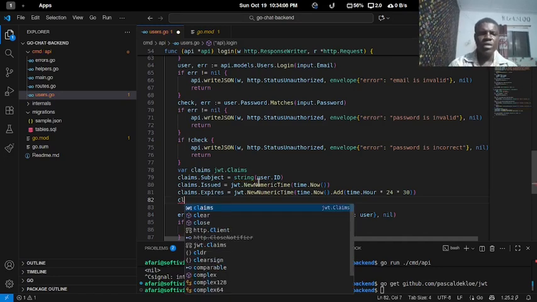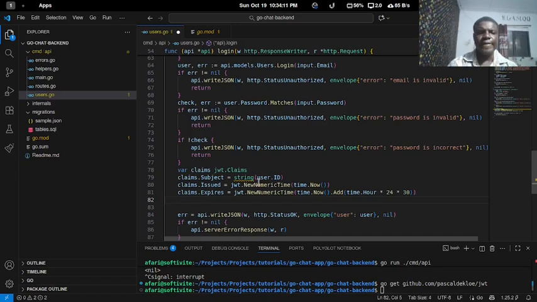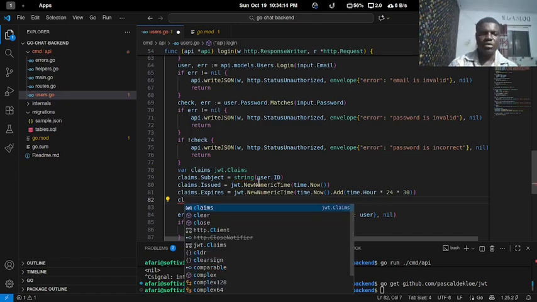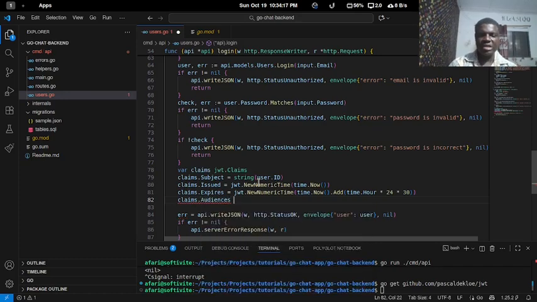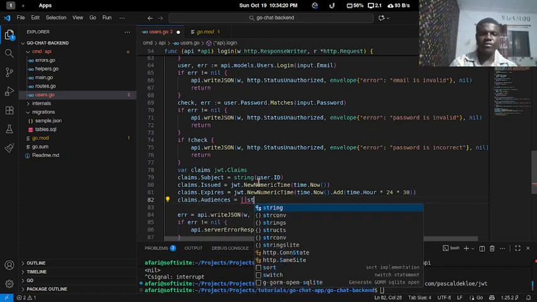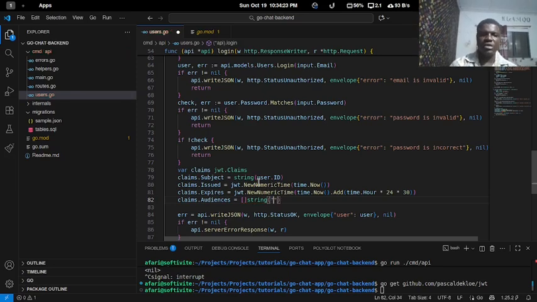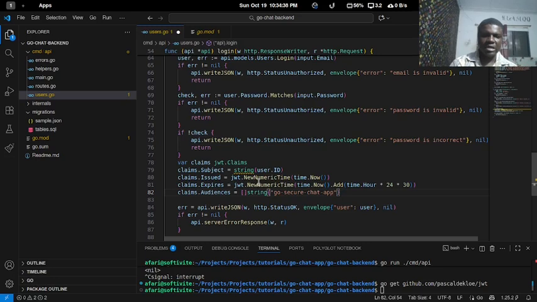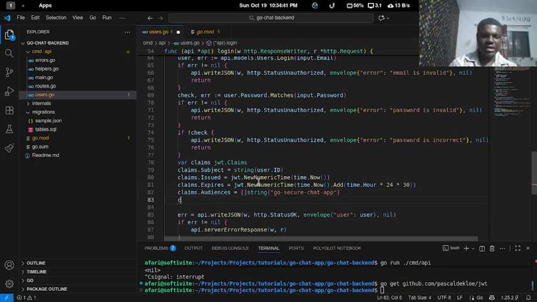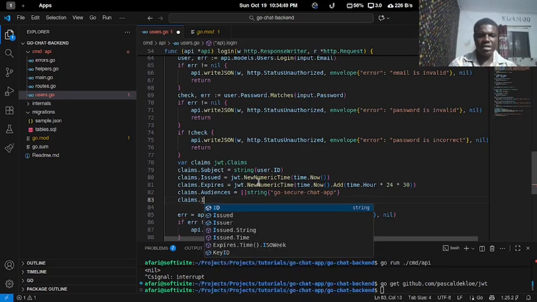For now, the next one that we are going to do is use the claim and get audience, and the audience is an array of strings. So array of strings, and in order to let this, I will just make it go here, chat app, just like that. And I will make another claim with the issuer.